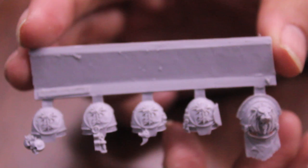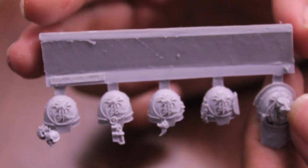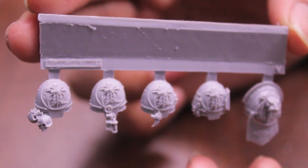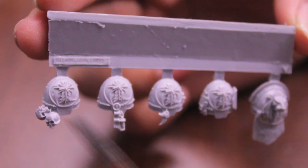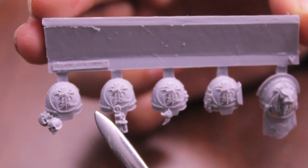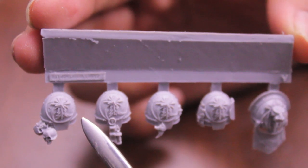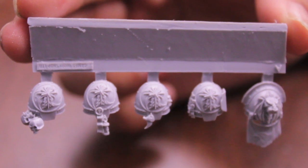Let's take a look at the awesome ones — I call them that because these are really the ones you're going to want to decorate your most celebrated terminators in your Astral Claws army with. These have the Tyrant of Badab insignia on them, rather than the winged lion head that is the chapter symbol. It has the actual Tyrant of Badab symbol, which is basically a lion claw reaching up and grasping a star. I think that's pretty awesome — the paint scheme is simple but very effective.